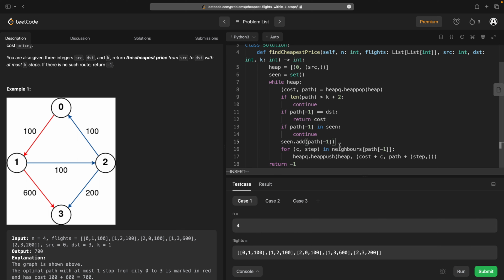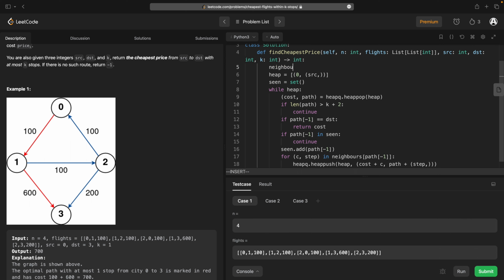I'm a little bit unsure about the details here of Dijkstra's algorithm. I seem to remember something about recording all the costs of the intermediate nodes, but I'm not sure that's necessary in this case. This is almost a little bit more like an A-star algorithm, I think, than a Dijkstra's algorithm, but they're very closely related. Right, so we're just left with neighbors.